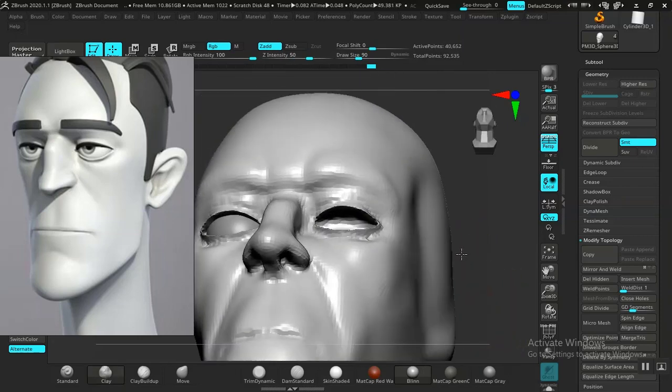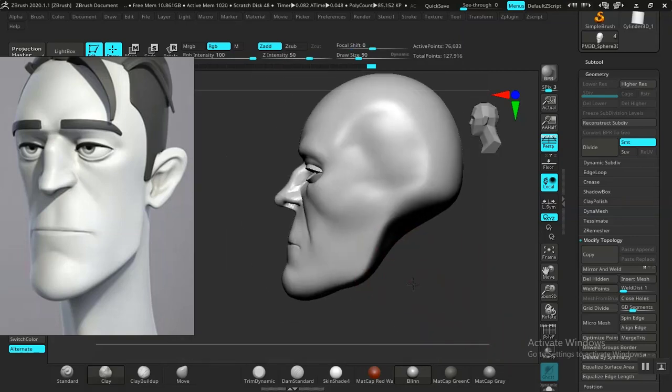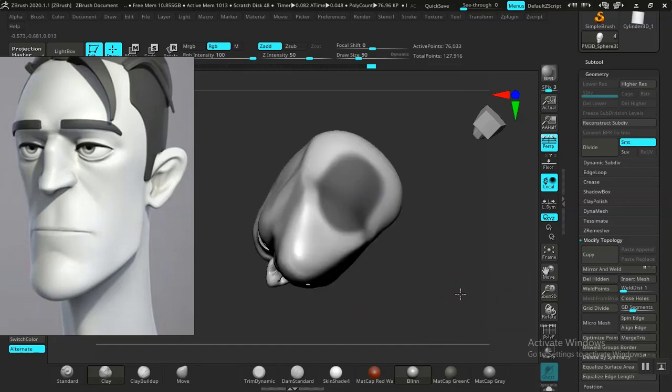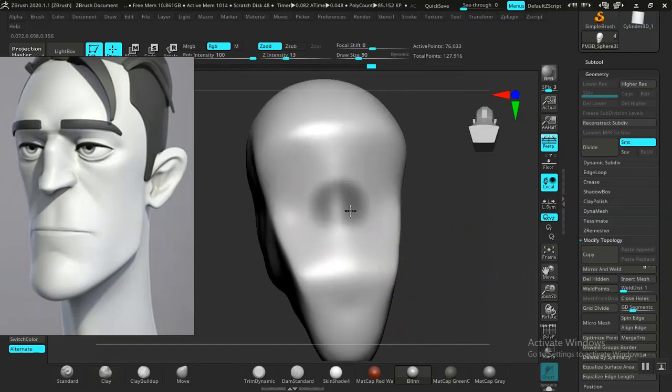I'm losing a lot of resolution when I do Dynamesh for this. So maybe just before I do that, let me mark out where the neck should be. It's supposed to be more rounded.